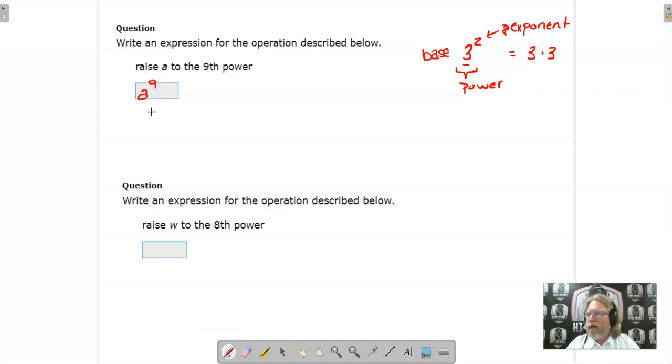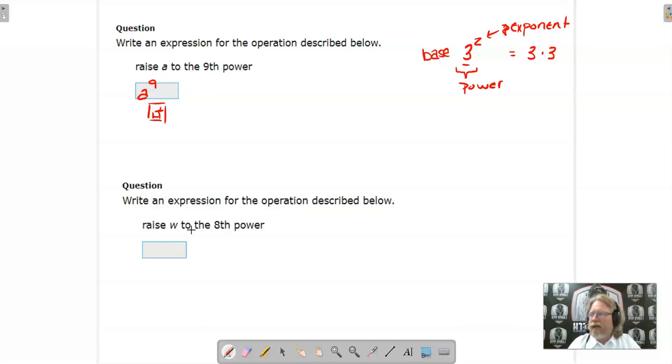Now, for this one here, there is a button below the answer box that looks like this. It has a box here, and then it has a box up here. So you want to type in the A first, then hit this button, and whenever you do, there'll be a little box that will show up right here for you to put your answer in. Okay, so that's how we plug that in there. So type in whatever the base is, in this case A, hit that button, then that'll give you your box to put whatever power you need to raise it to, whatever that exponent number needs to be. So we raised A to the 9th power.